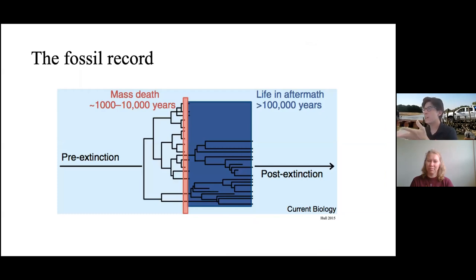So I was talking about mass extinction events, and here's just a pretty simple diagram of something I'm talking about. If you imagine time moving on your screen from the left-hand side of your screen all the way to the right-hand side of your screen, those black lines are supposed to represent different kinds of life on Earth, and they're diversifying and evolving and new species are showing up. And then that red box is a pretty short amount of time where a lot of them go extinct and they are gone forever. But there's always a few things that survive. And so some of those black lines you see pass through the red. And then in the next period, which in this case is the dark blue, the survivors are the ones that diversify and become new things.